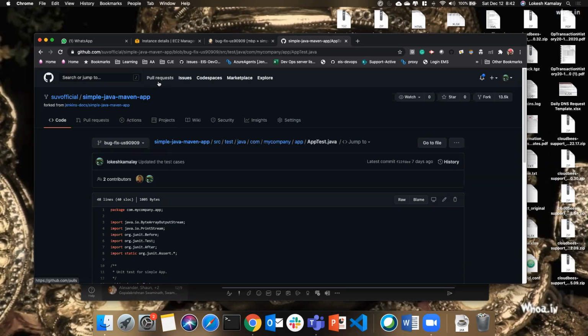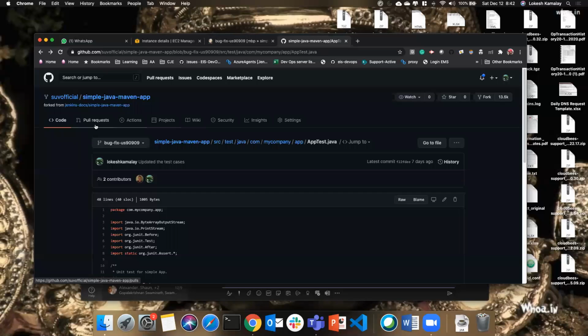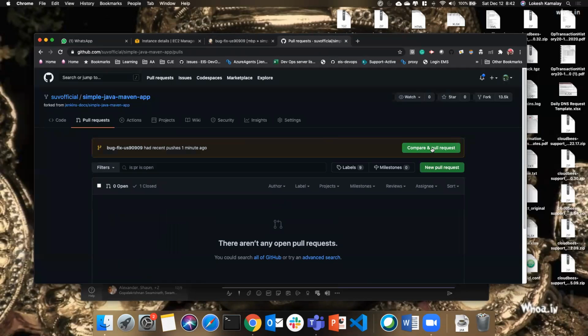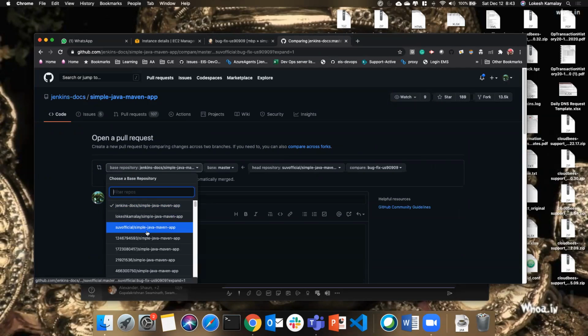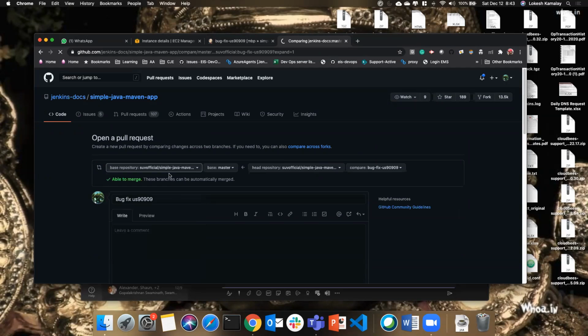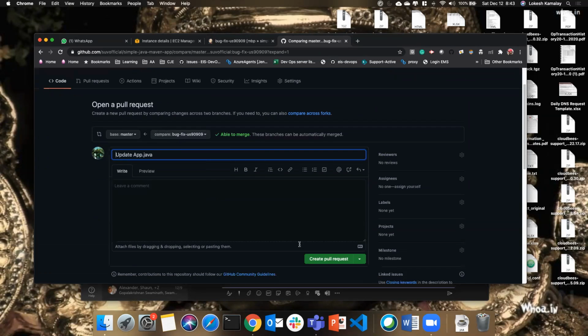So let me go ahead and put a pull request. I'm creating a pull request. This will be my repo, SUV official only, master branch from the bug fix branch. So create the pull request.